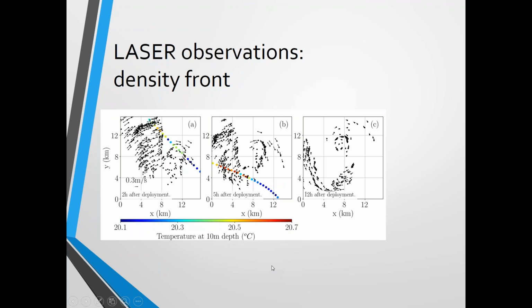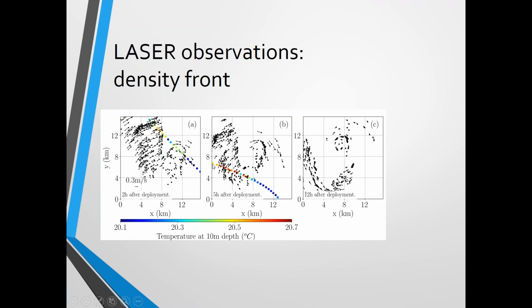And here I have drifter positions with the velocity of displacement and those temperature measurements from the ship that I showed before. Here is 2 hours after deployment, here is 5 hours after deployment, and here you have 12 hours after deployment. That shift in mode separation happened from here to here. You can see there is an alignment of drifters here, which gets tighter, and after it's broken. So this is probably the process that triggered that change in the mode of separations.